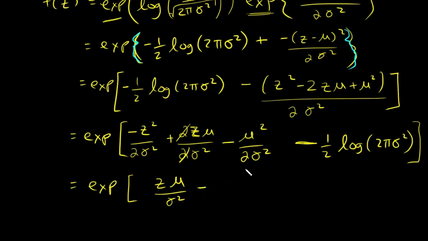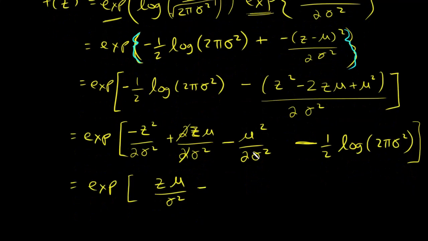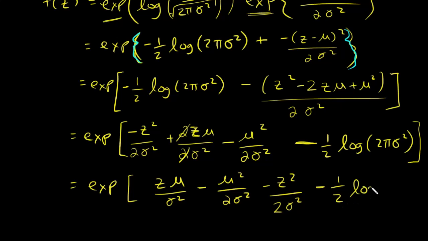And then minus, let me go back up there. So I have something that only involves theta and then something that only involves z. Okay, so I'll go ahead and put this term second, and then my term that only involves z in the back. This could potentially be h, the function h of z. Okay, make sure it looks good. Make sure I didn't mess up my signs. So this one's positive, this one's negative, and that one's negative. Okay, and then minus 1/2 log.